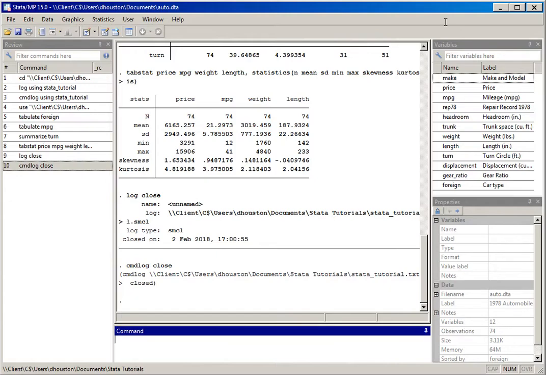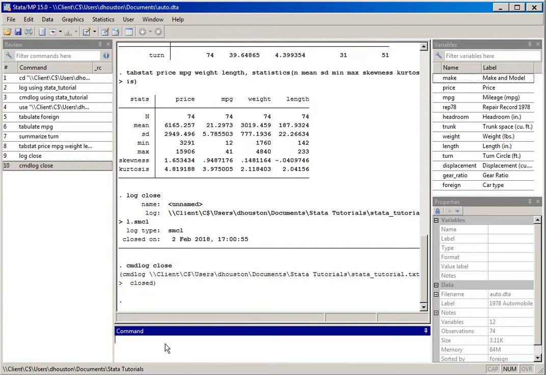Now that I've created logs, both a regular log and a command log, and also viewed them, the next thing I want to demonstrate is how we can modify an existing log or command log. Let's say we took a break and then we came back and we want to pick up our analysis again, or perhaps we forgot some commands that we wanted to execute before we ended our session for the day. What I can simply do is pick up where we left off. But we're going to have to use an option for our log command and our command log to do so.